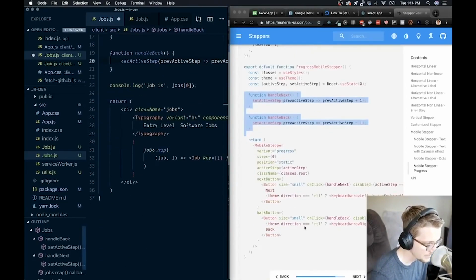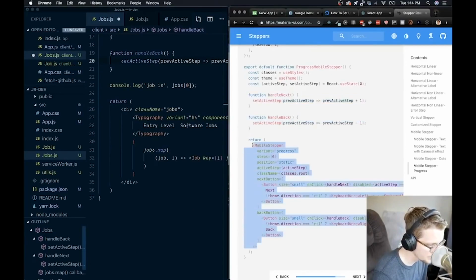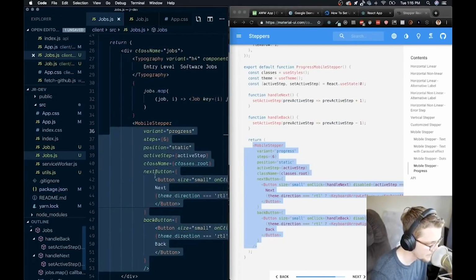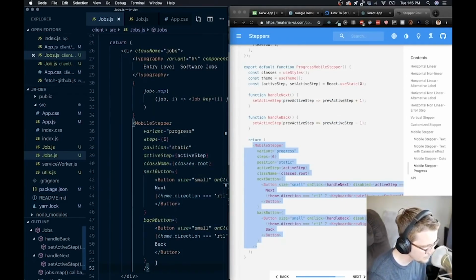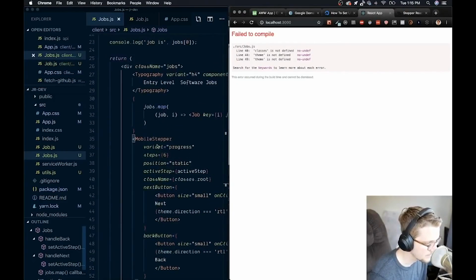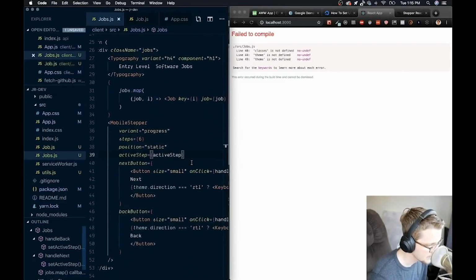And finally, I'm going to just put this whole thing below our jobs map. And let's see if by pasting it directly in, we need to do anything else. Just going to make sure that's formatted correctly, saved it.